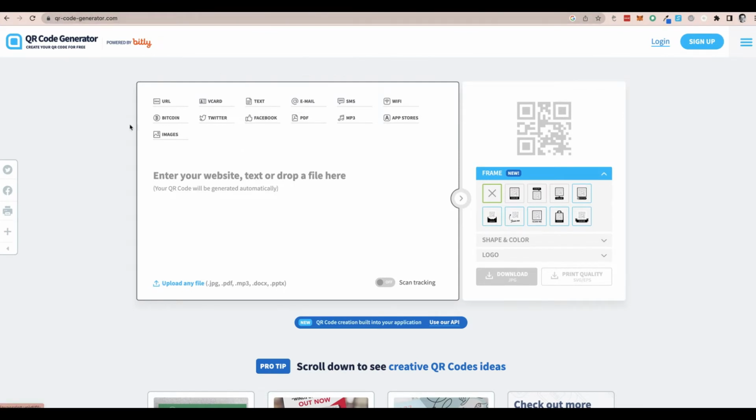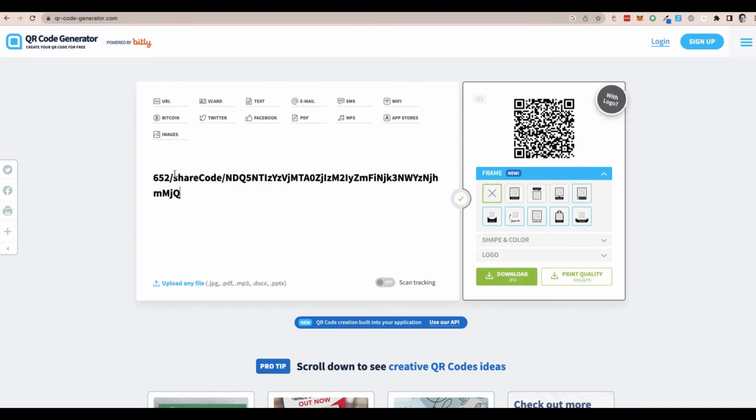qr-code-generator.com, or if you just Google free online QR code generator, then all you need to do is you come in, you drop the URL, which I've just pasted the full URL just here, and what it's done is it's created the QR code over here. Now you can download that straight away, you can screenshot it, you can do whatever you want with it, and that means that you could then have it printed out as a sticker or on a bit of paper and then stick it on wherever you think it might be most helpful.